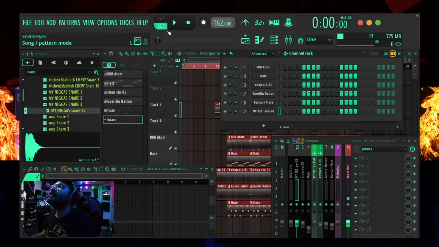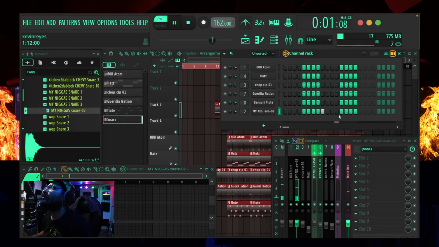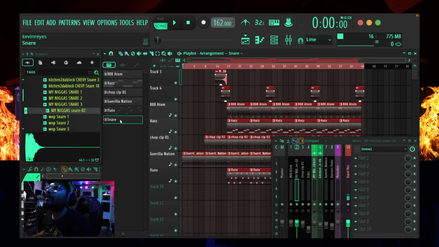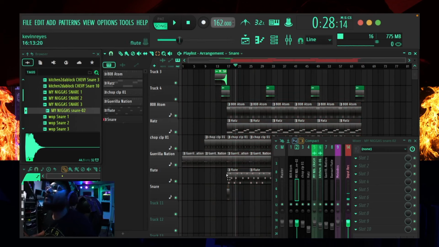a basic snare pattern. For trap, it's usually the same. It's usually that right there. And we're gonna go ahead and drag that to the mix and highlight it by itself.